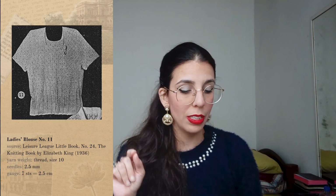Then there is the ladies blouse number 11 from 1936. It's from the knitting book by Elizabeth King, which is part of a series named the Leisure Little League. This is number 24 of the collection. The book, and I think the person that shared it, also provide different lace that can be replaced with the main pattern that they originally knitted the top in. So you just swap the lace.